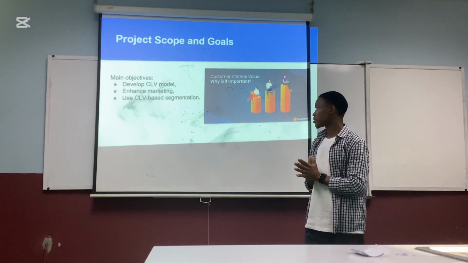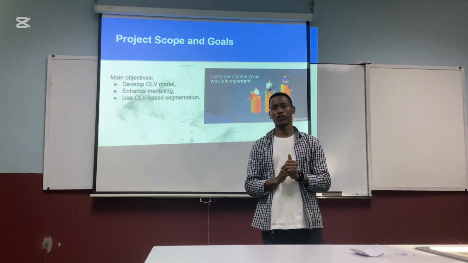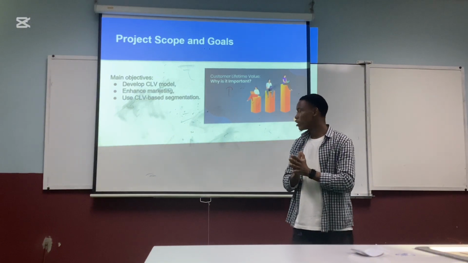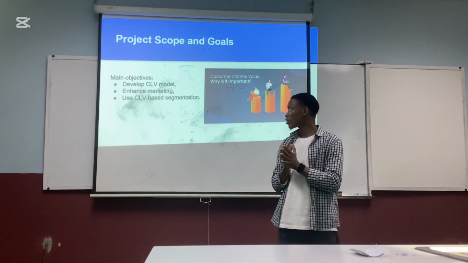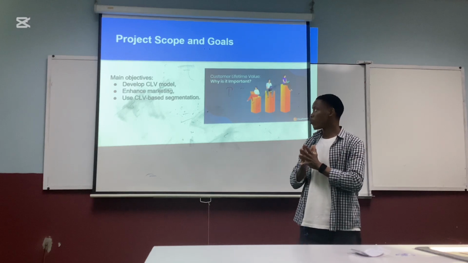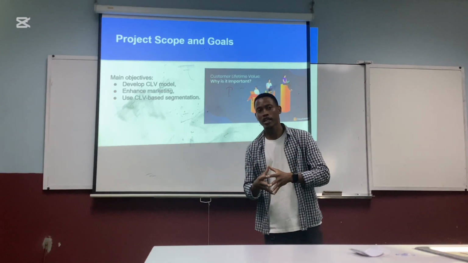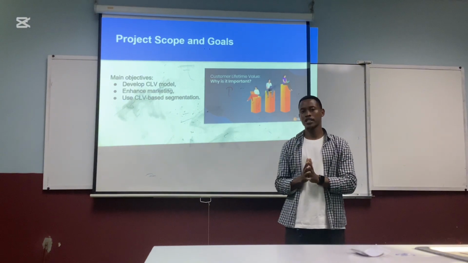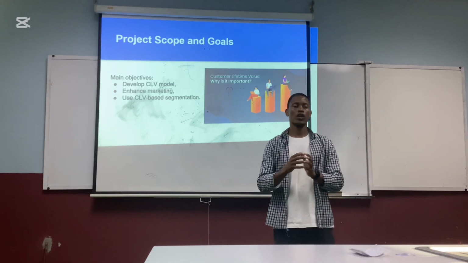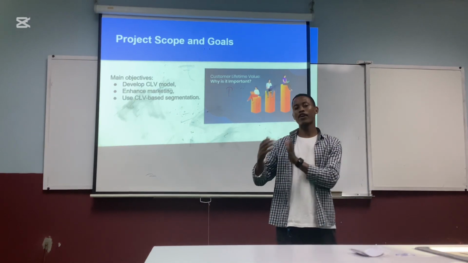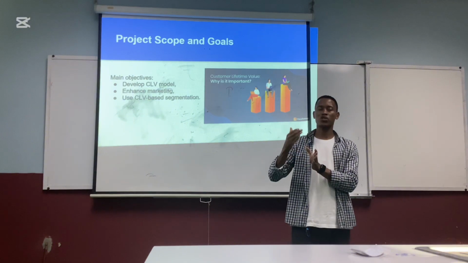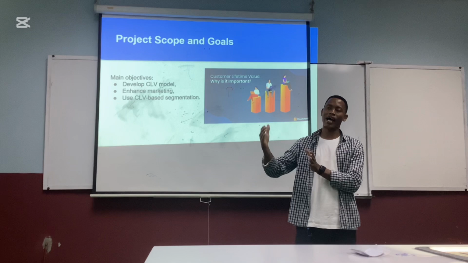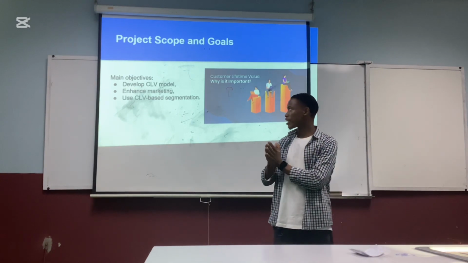Project scopes and goals. Our primary objective of this project is to develop a customer lifetime value prediction model. One of the main goals of this model is that it is going to help BTC to enhance their marketing strategy. BTC will be able to target or segment high-value customers and will be able to tailor personalized customer service to the customers that are identified as of higher CLV.